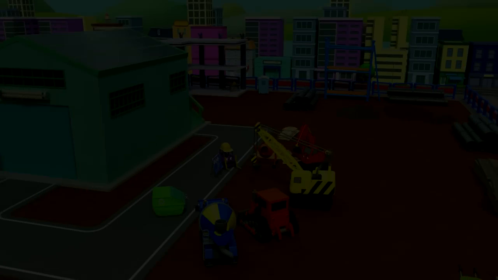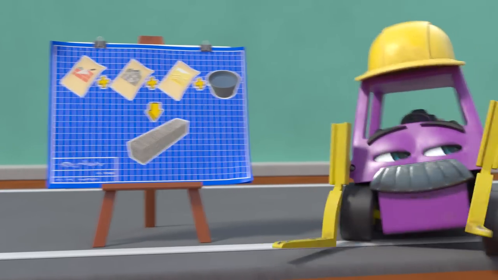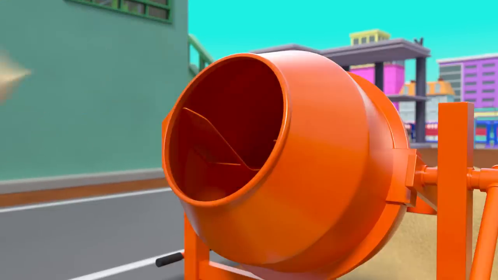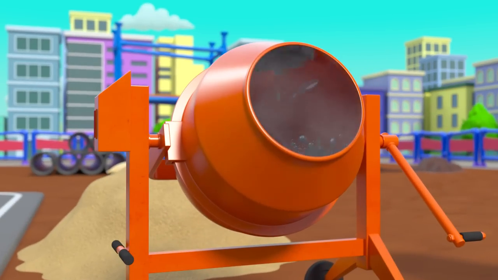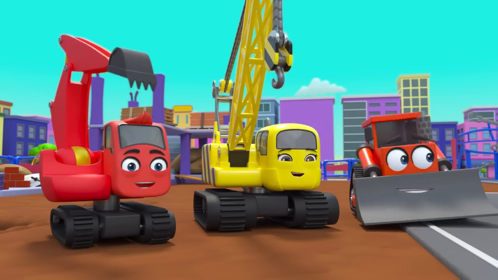Good job, everyone. I wonder what the construction club will learn today. Oh! I think Mr. Rubble is going to teach them how to make concrete. He's mixing cement, gravel, sand, and a little bit of water. Now they're mixing it up really well. And wow! It sets hard as rock. Now it's their turn.